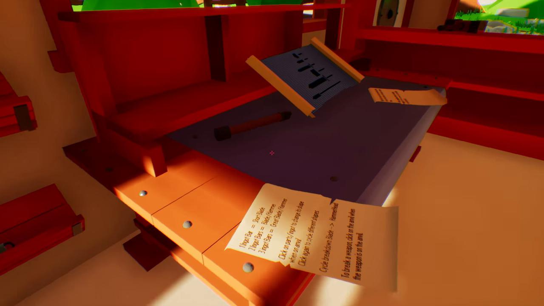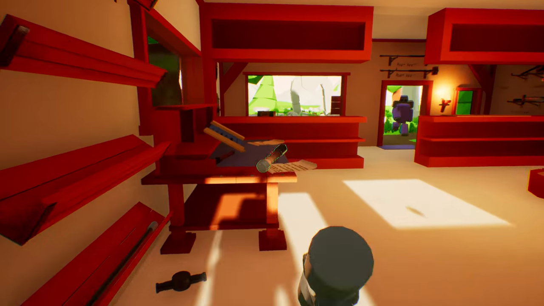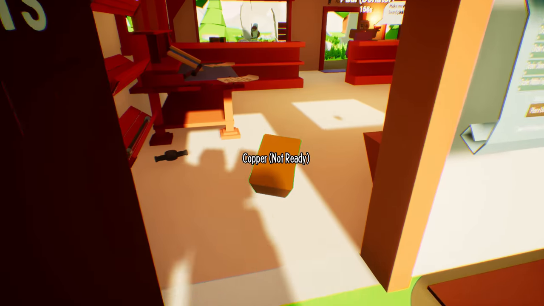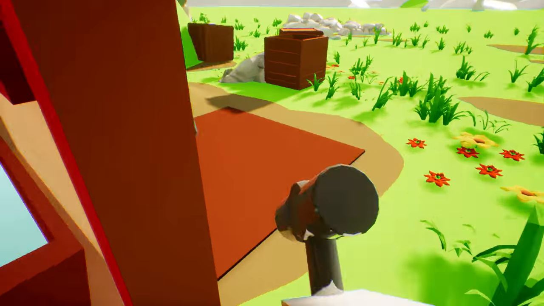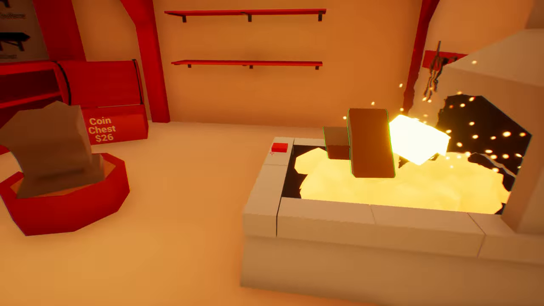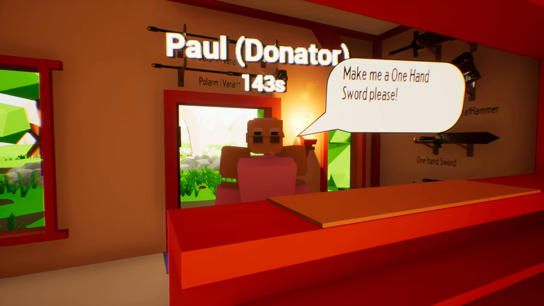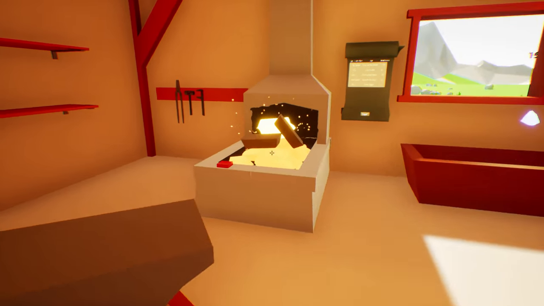Alright, so let's get some things here. I need another one-handed... we've got a one-handed grip. Oh, here comes another customer. Man, I don't get any time to even breathe. This is a busy, busy town, wherever I am. Hold on, sir. I'll be right with you. Oh, yeah, there's people back here. Put that there. Alright, everything's cooking up. Paul! Hey! That's a weird name. Anyway, what do you want? A one-handed sword. Yes, sir, Paul.